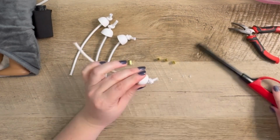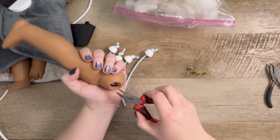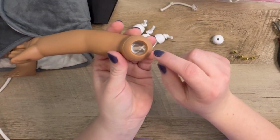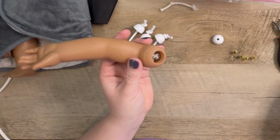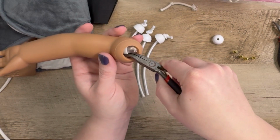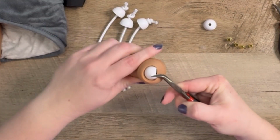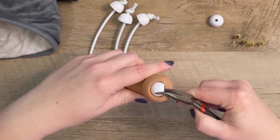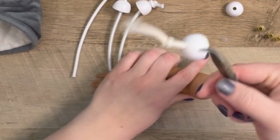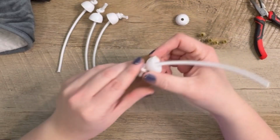With the cups ready, check your limbs to see if they are soft enough. You should be able to easily collapse the hole at the end using your pointer finger and thumb. Once they are ready, tilt the limb to move the cup inside towards the hole. Once you see the cup, grab the edge of it with your needle nose pliers and gently pull the cup out of the limb. If the cup seems stuck and is starting to get damaged, release the cup and grab a little further over with your pliers, pulling a little and rotating the cup until the cup pops free. Discard the old elastic and place the cup to the side.